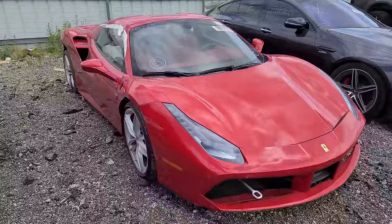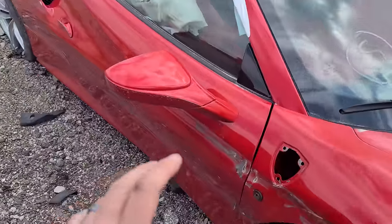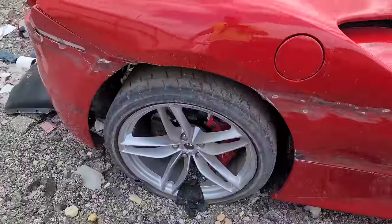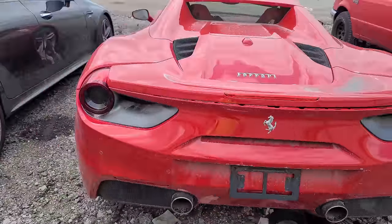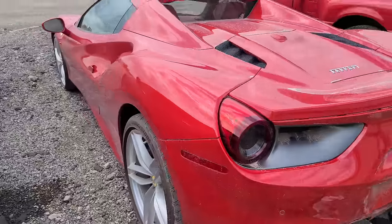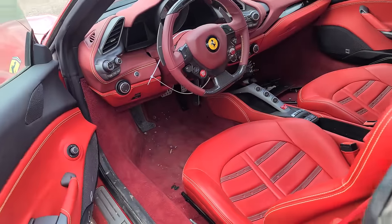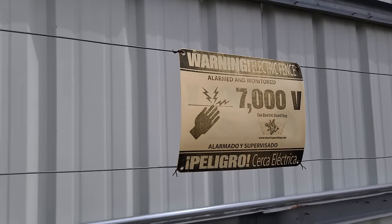We have a Ferrari 488 right here and it doesn't look too bad. It was in a side collision — kind of a side swipe. This isn't bad at all. It set off the airbag, beautiful interior, the tire's popped, possible damage here to the rear suspension. This will definitely get fixed though — this isn't really all that bad provided the engine and all that stuff still works. Wow, this is nice. One of these days I will own an Italian car.